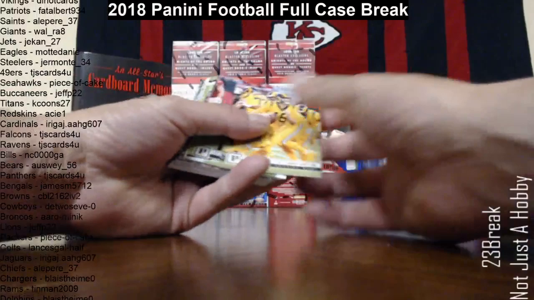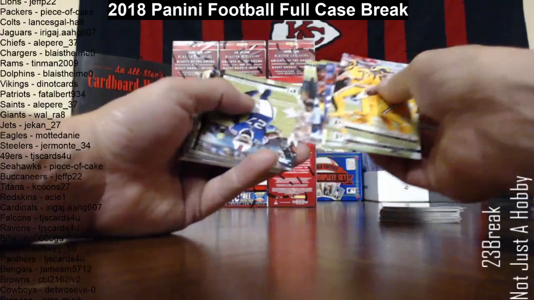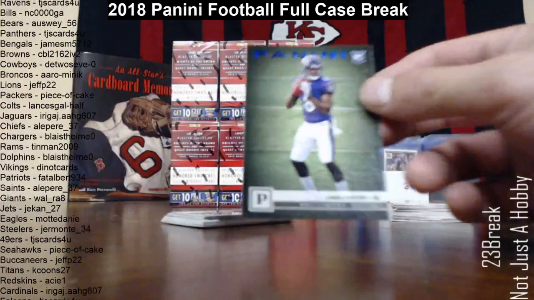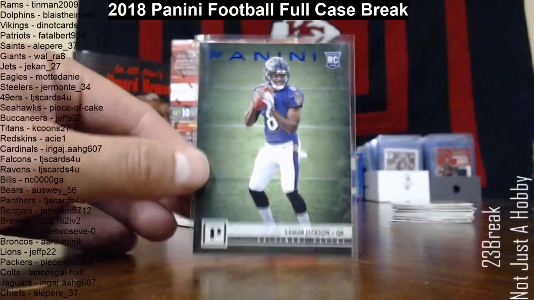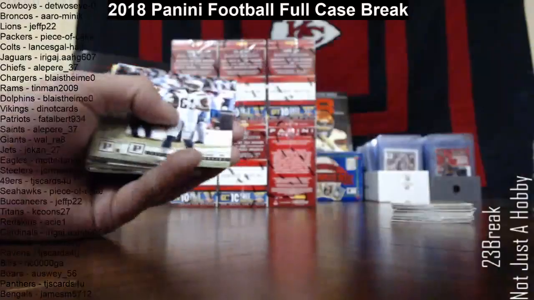Jared Goff, Buchanan, Demaryius Thomas, Patrick Mahomes, Corey Davis, Richard Sherman. There you go, Baltimore. Here's a taste. Lamar Jackson. That is not a base rookie either. Panini at the top. Very nice. Baltimore. Nice hit. Mike Williams, Crabtree.